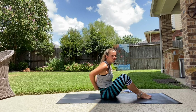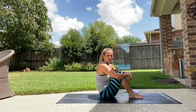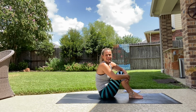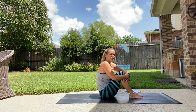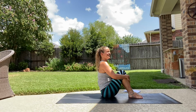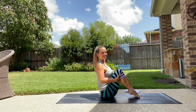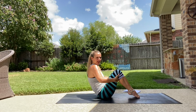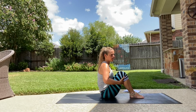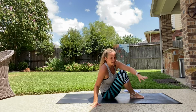Rock and roll. Let it feel good on your spine. And then come to a standing position. And if you need to use your hands to get up, then for goodness sakes, use your hands. It's totally fine. But what I want you to do is start with a tall spine and a smile on your face. Okay, let's start there. Put your hands behind your knees. All right, we're sitting nice and tall. We're just going to curl our spine and rock and roll until we come back up to a seated position. And then on the third time, you're just going to stand up. You're going to reach forward and stand up. If you got to use those hands, use your hands.